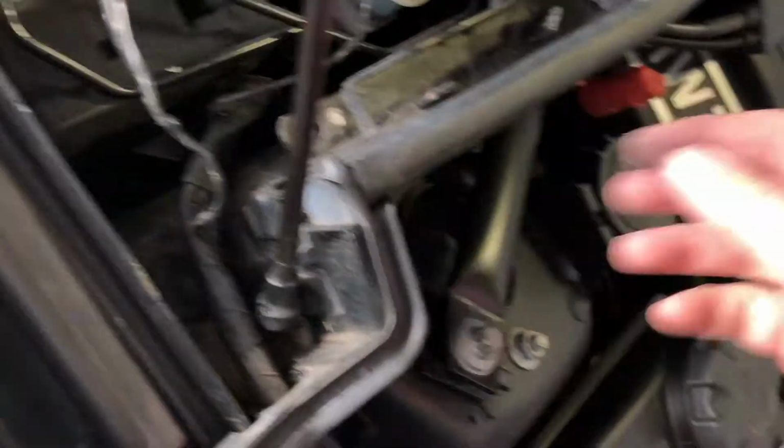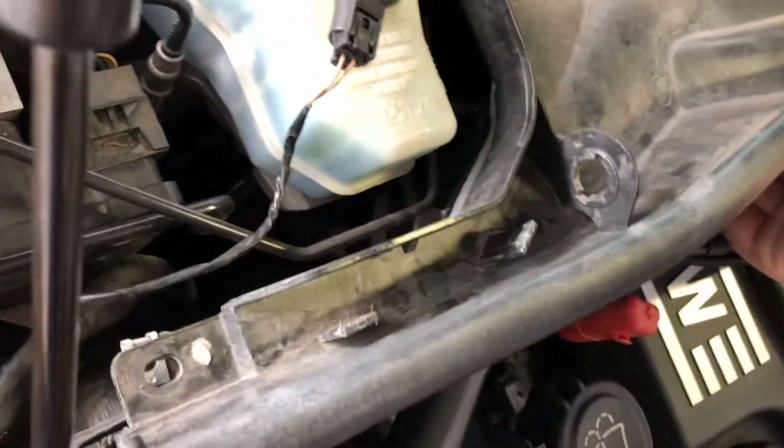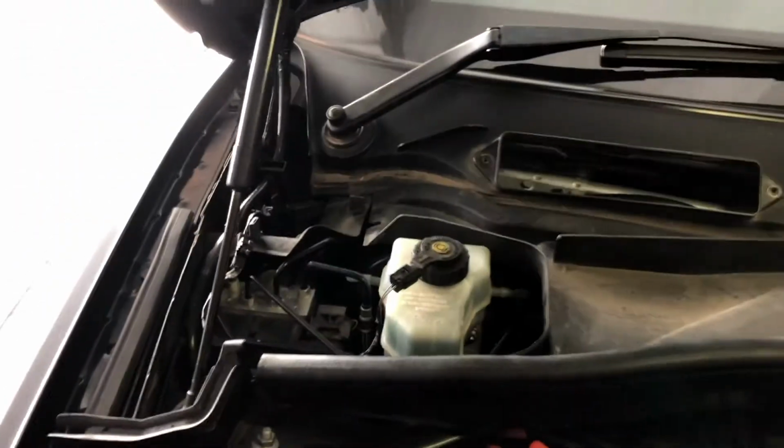Get that back out of the way. And then this here, actually it lifts and then comes forward. So you lift it up and then forward. Oh yep, there's one more hose back under here that we just need to clip off, and then that'll come forward, and the rest of it's all ready to come.